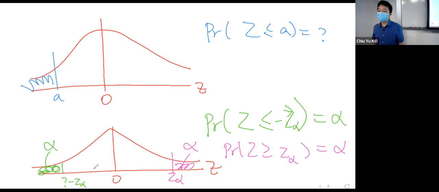I don't know why they do that, but it's the same thing, the symmetry. You will see later why we want to do that. We just do the calculation and use this in the rest of our course. This is what we call the inverse normal. But we will just use the same table, so don't worry. There's nothing new, just a reverse search.